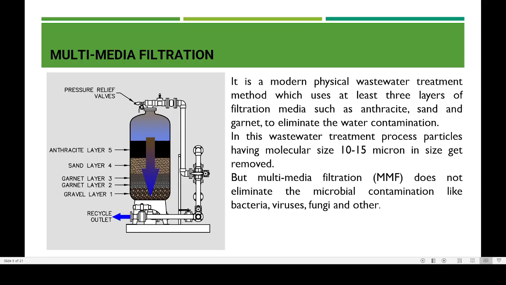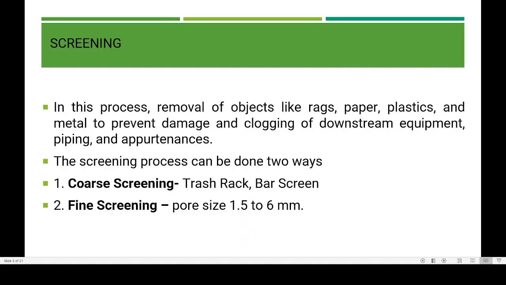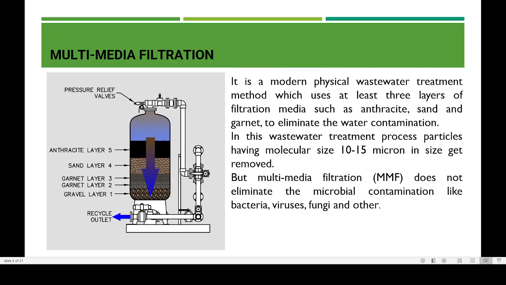In this wastewater treatment process, particles having a size of 10 to 15 micron can be removed. So the advantage of multimedia filtration is that very small particles can be removed. See here, the size of the particle, if it is less than 1.5 millimeter, it may not be removed by the screening mechanism. But here what we are saying is that even if the size of the particle is 10 micron, 10 micron means 1 by 1000 of a millimeter is 1 micron. 1 millimeter divided by 1000 is 1 micron.